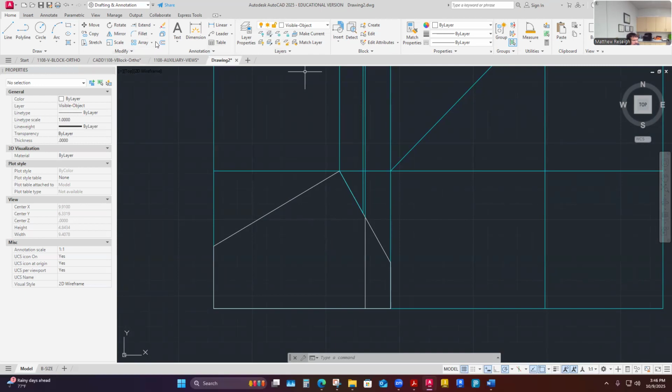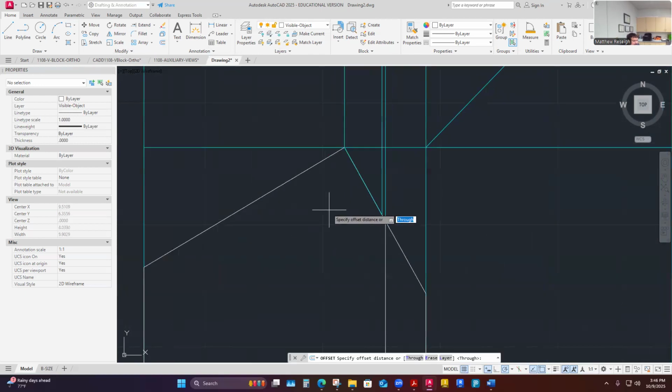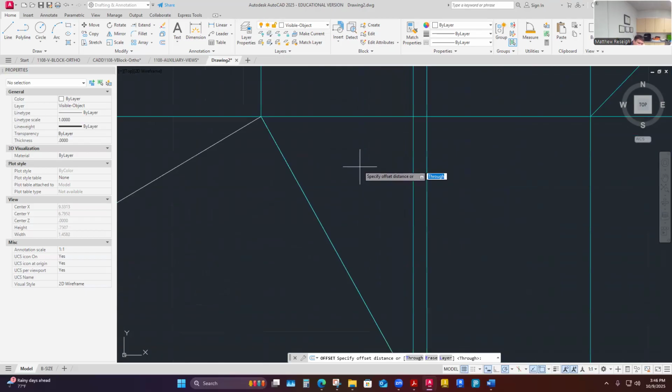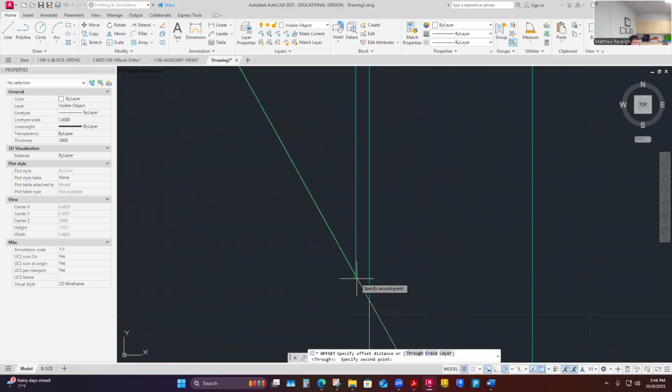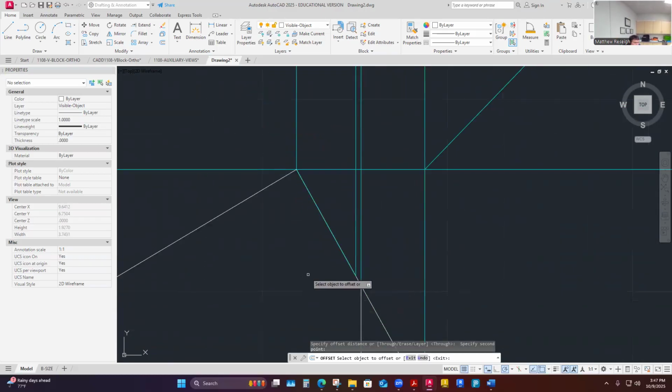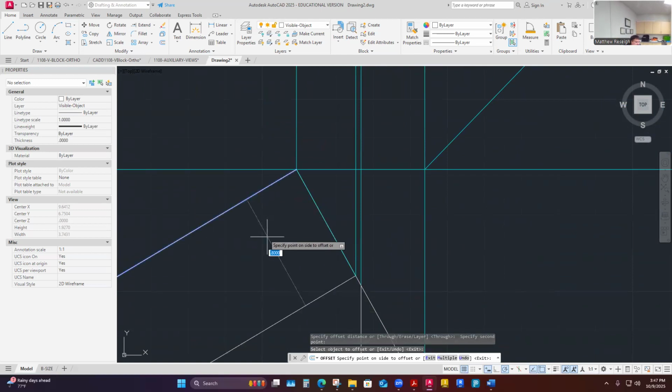I think I've been using this offset command quite a bit today. I don't have a distance, but I can just pick 2 points as a distance too. A lot of times I input a known distance, but I can pick 2 points as an offset. So I'm going to pick this point. It says specify offset distance, and it's not really clear that I can pick 2 points, but I can. I'm offsetting this line from here to here, and it's loaded that distance, and then asks which side I'm offsetting.